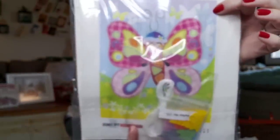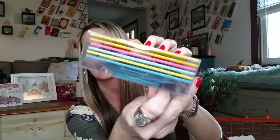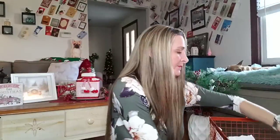Here are some bead border thingies that you do. I thought this would be cute for Ava to do, or I can give it away. I paid $1.19. So I thought that was really cute. Focus phone. Don't act up on me now. These are like little trays. I got this for 79 cents, and there's 6 of them in there. So there's different colors, which I think are very cute.